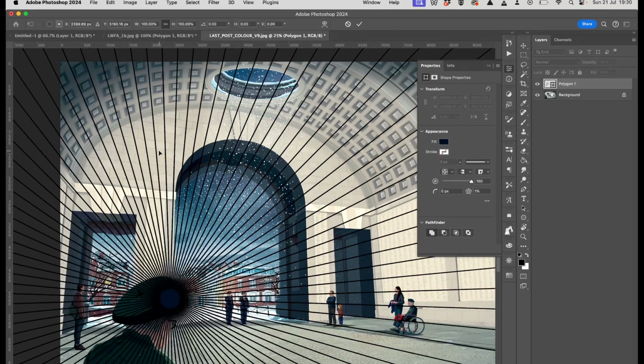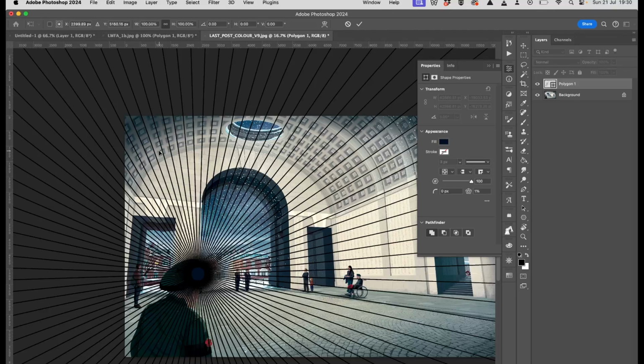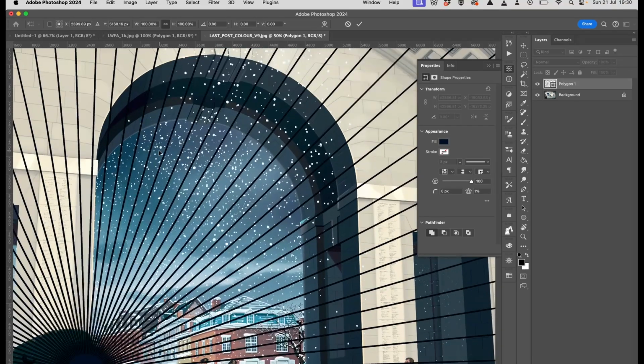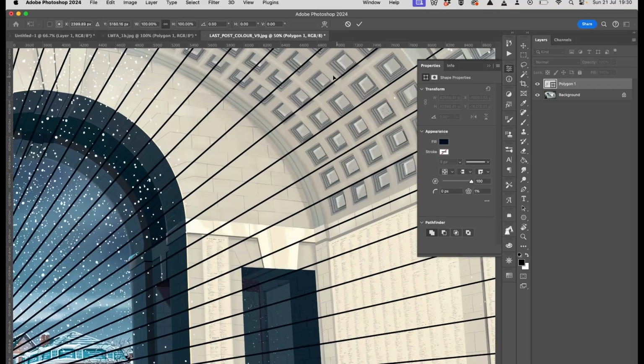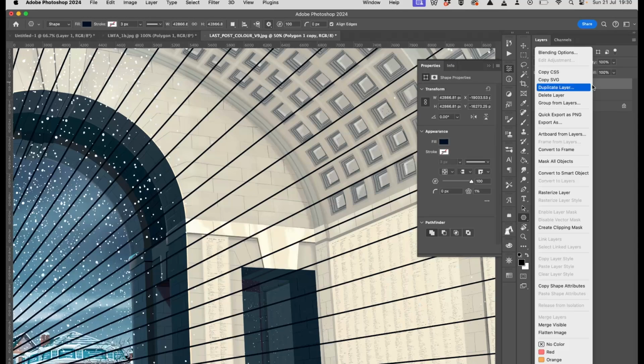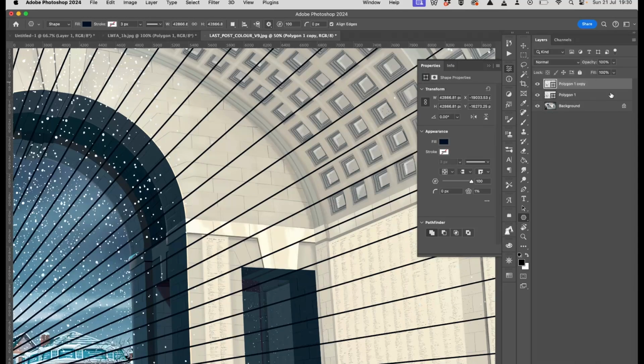Another trick that I often use is, if that's not enough, if you're really getting into the details and you need more information here, you can just duplicate it. So hold Alt and duplicate, or you can right click and click on duplicate layer there.